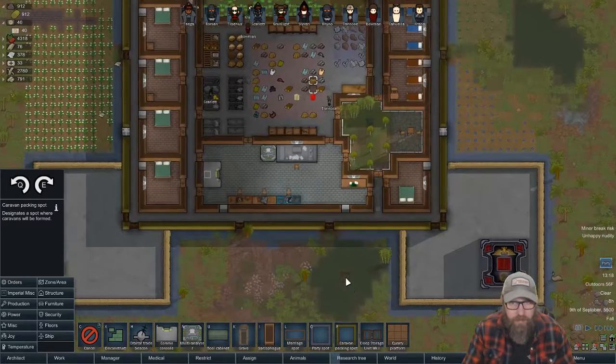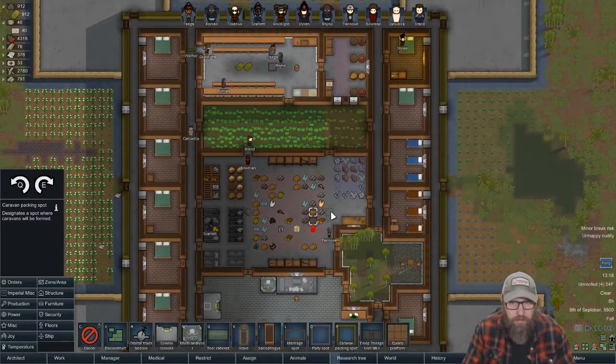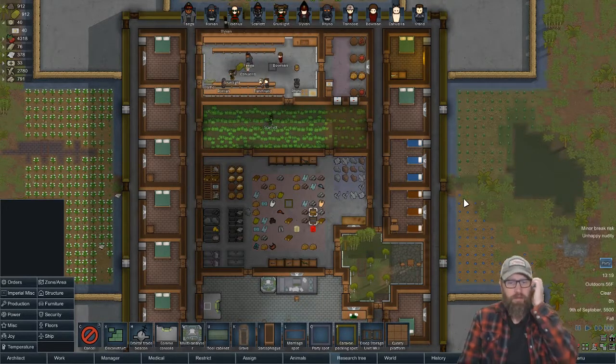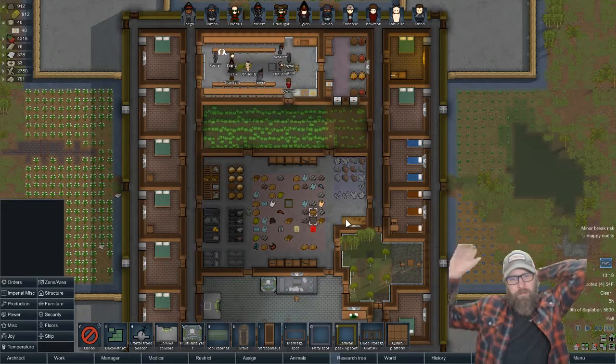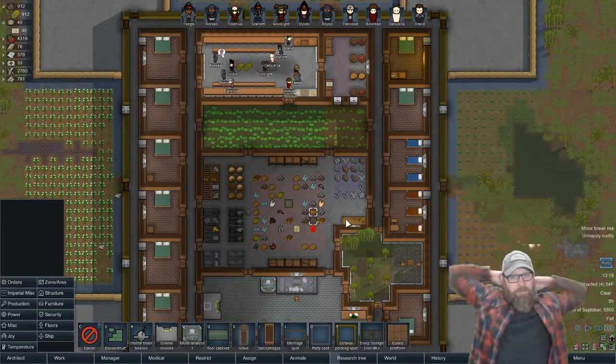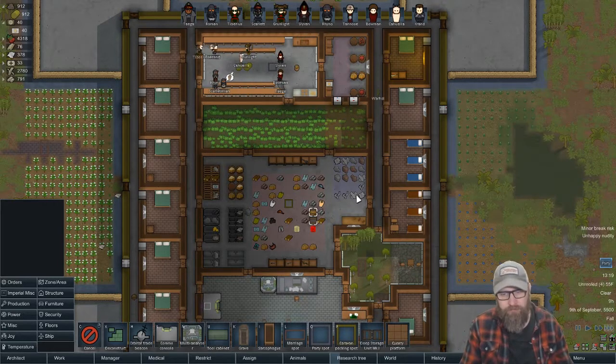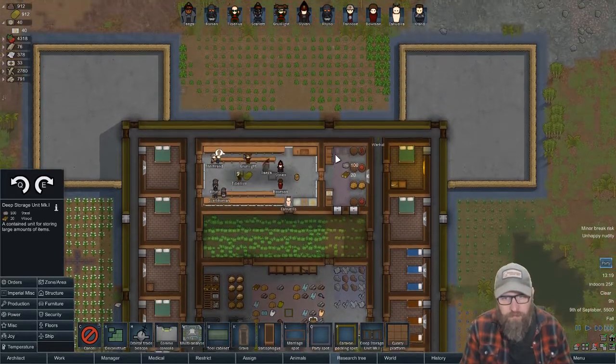Caravan parking spot, we'll just go right here in the middle. I think that's all our spots. So yeah, we could do like a couple of those for all the rice and stuff. I mean, what if, can we put them in here maybe? That might be interesting. And if we do, will it stay cold?